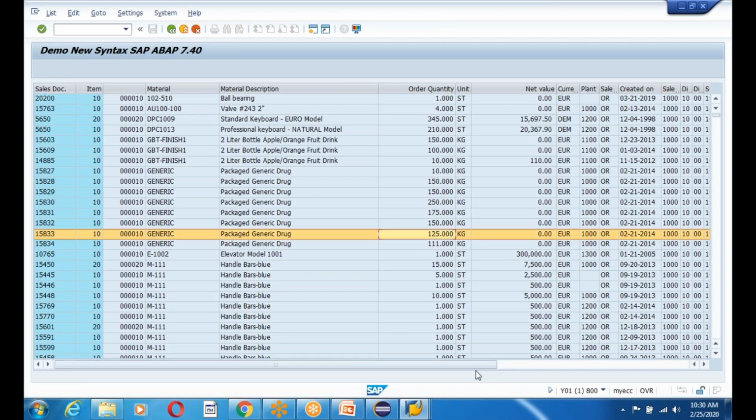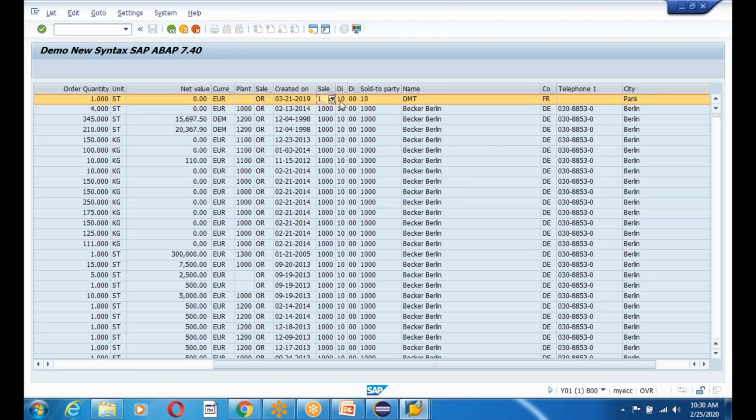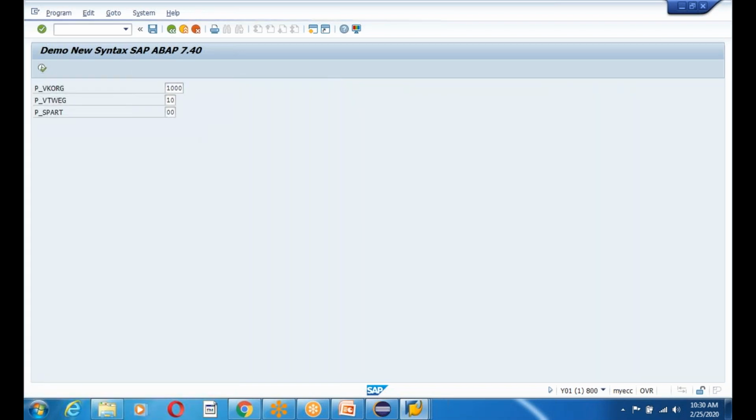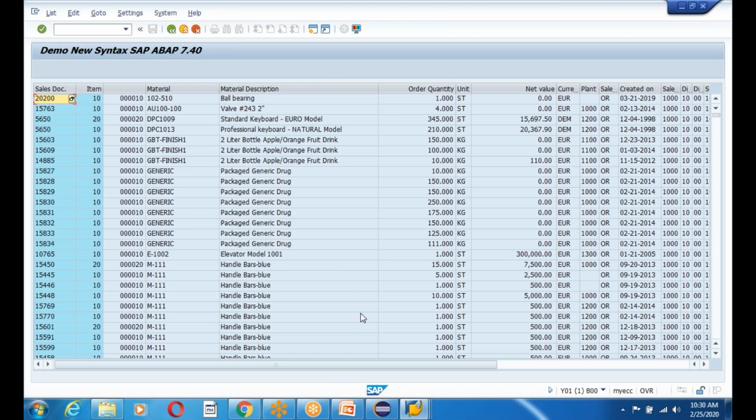And you can see only the combination of 1000, 10, 00. Did you see any other different record here? 1000, 10, 00, 1000, 10, 00. So exactly the combination is fetched from the database, and the performance is also very quick, guys.